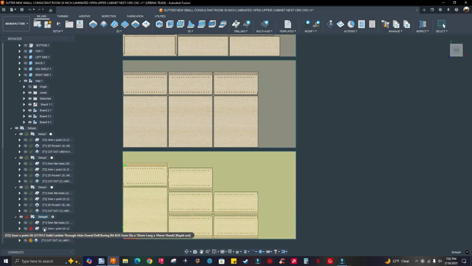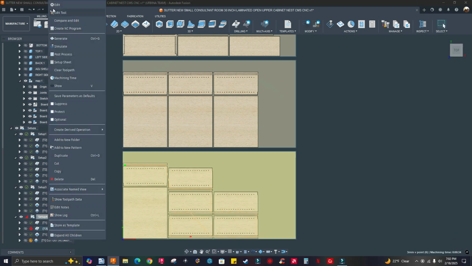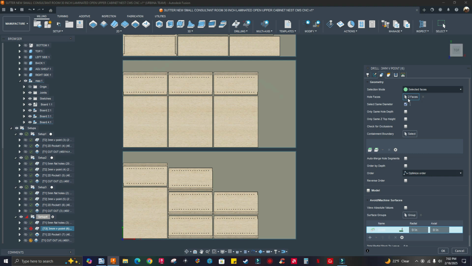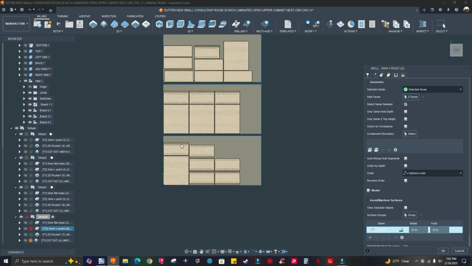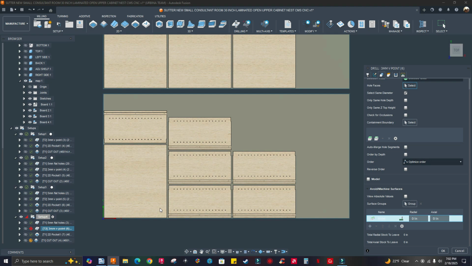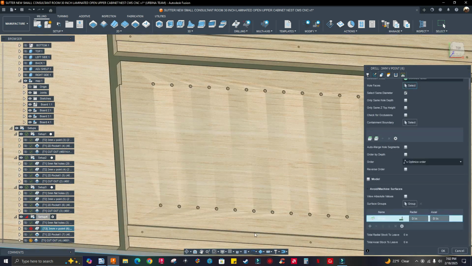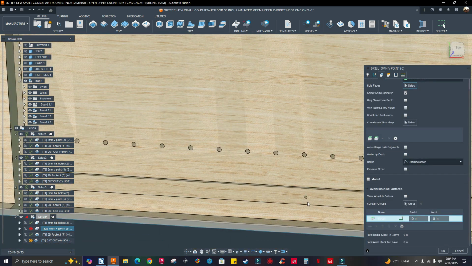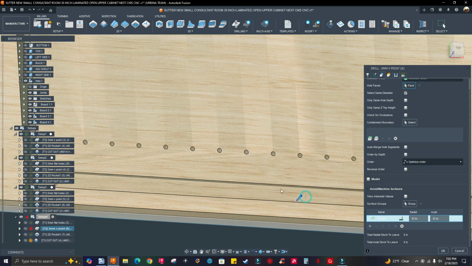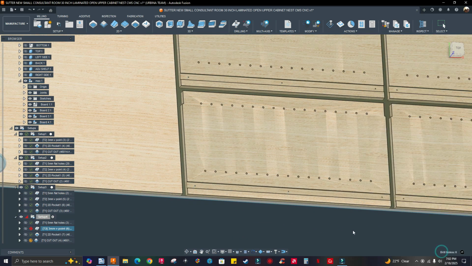So let me reselect the second operation, right click, edit, geometry. Oh, I got two faces selected. Okay, somehow. So let me click on this X. Let me zoom in. So I selected the face twice without noticing. Okay, select the face, zoom out, click OK. That's gonna go away. Yep.